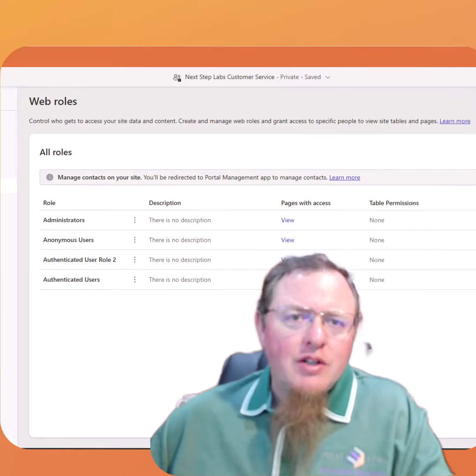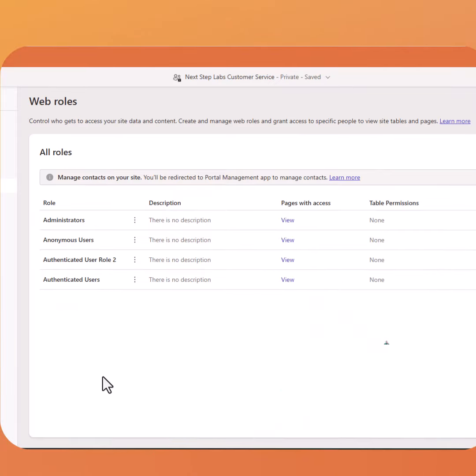Today, for Power Pages pointers, we're going to talk about web roles. Power Pages gives you 3 web roles out of the box: authenticated users, anonymous users, and administrators. Most people just use authenticated users and anonymous users. For authenticated users, though, you have to be able to log in and use credentials in order to get to those authenticated values.